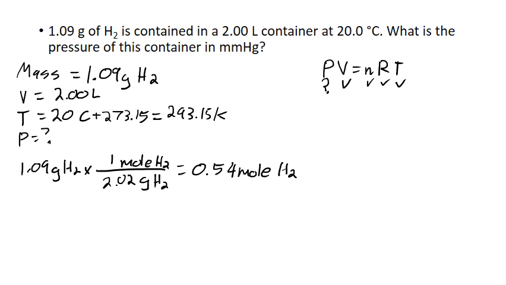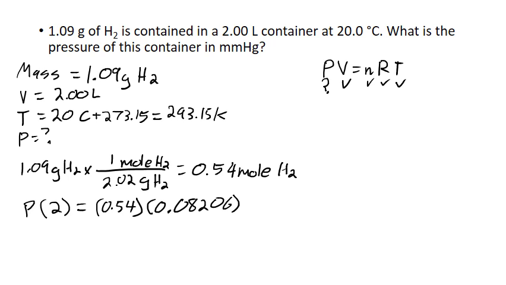Not too bad. Now I can plug all this into the ideal gas law. I'm trying to find P. My volume is just 2. My amount of moles is about 1/2. The gas constant for this law, you can look it up, and we had it on the previous slide. Again, keep in mind that's in liter-atmospheres per mole-Kelvin. So our answer is going to be in atmospheres. And we calculated the right temperature to plug in there. So pretty easy math to do here.